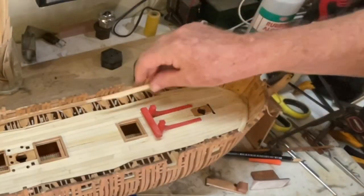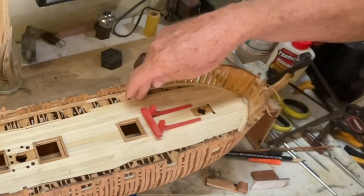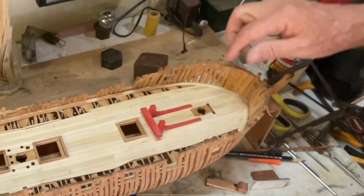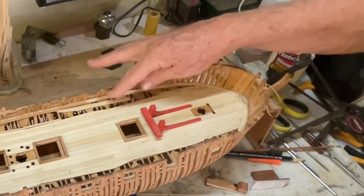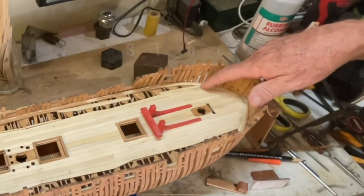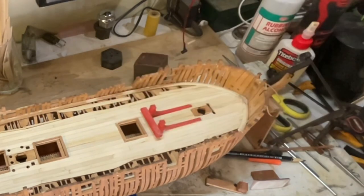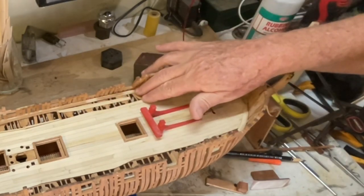I made up the first piece and got it to fit. And then went back to the bow and worked out the first piece of the second set in this four piece set.